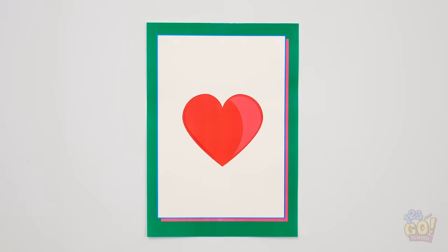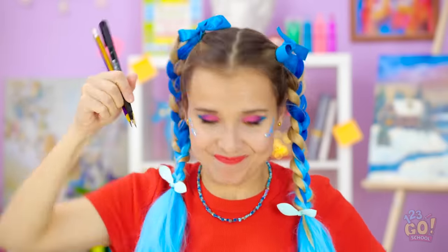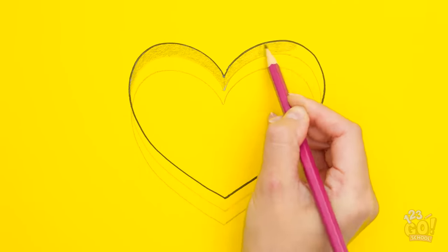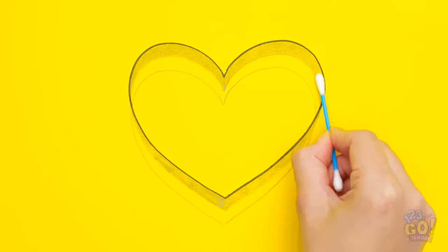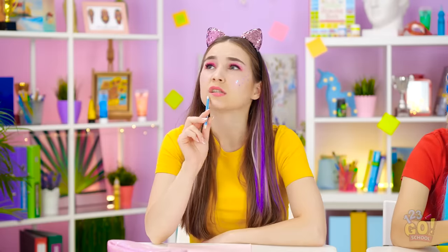Challenge number two is to draw love! This is gonna be great! I'm so ready! Time to use three drawing instruments at once! I've got all three of them and can draw three lines at once! Now let's take a pencil and shade in this top row. Time for the cotton swab again for blending! This is looking great! Hmm, how do I draw a heart?